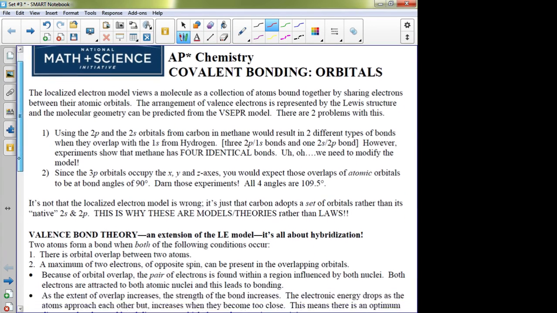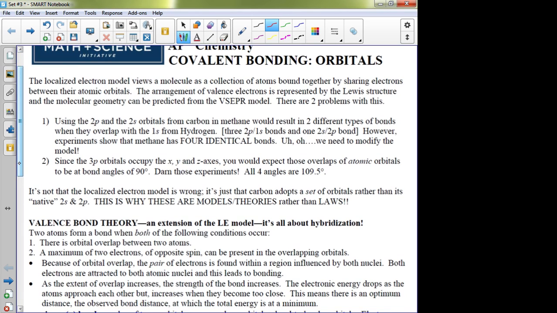Super sweet. So, covalent bonding orbitals. We've already talked about the VSEPR theory. We've already talked about how those lone pairs bend bond angles, and how we get the shape. We've already talked about why they bond, but we've never really thought about, does it make sense? Does it make sense that CH4 is tetrahedral and all of the bond angles are 109.5?